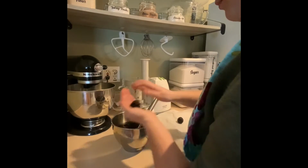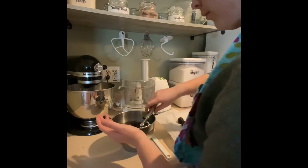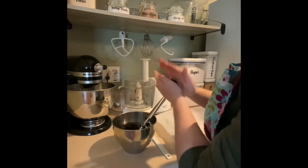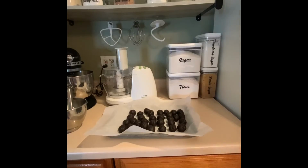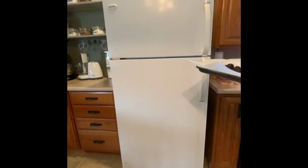Then, put it in the freezer for about 15 minutes or until firm. 15 minutes is the minimum required time. I would recommend about 20 minutes. By taking a longer time in the freezer, these balls will be hardened and will be easier to decorate later on.